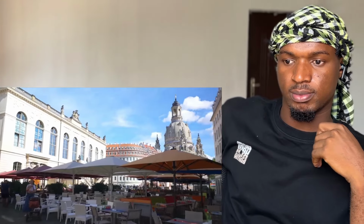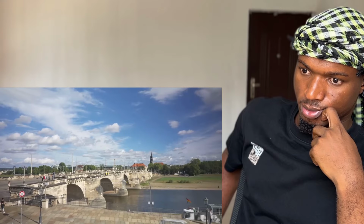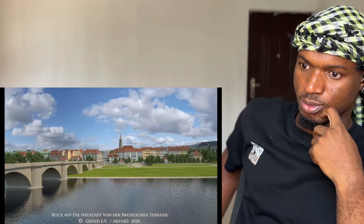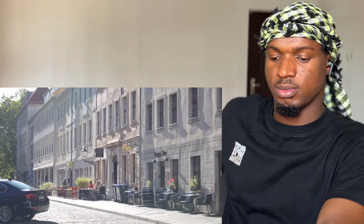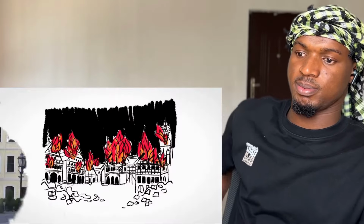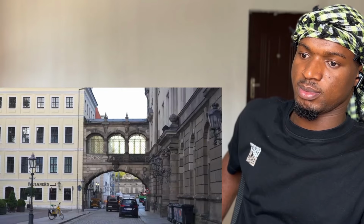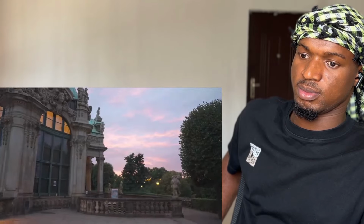All in all, Dresden has turned out very well. And it has inspired other places to rebuild their lost heritage too, like in Berlin and Potsdam. But the fight isn't over. I'll be following the GHND's progress closely. And if you want, you can donate to them. It is inspiring to see a city regain some of its beauty after so much destruction and death. But more than that, it is magical to see places that were dead and empty come to life again. And I believe that Dresden offers many lessons on how other cities could achieve the same thing.